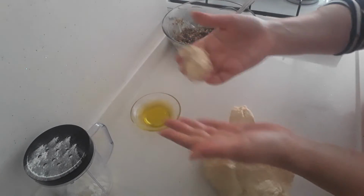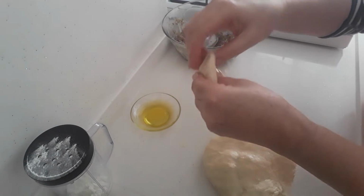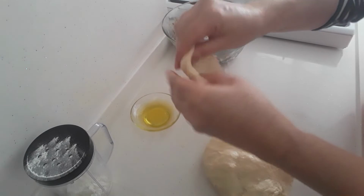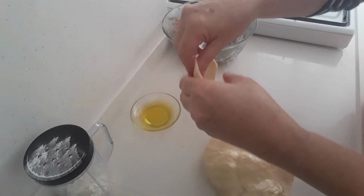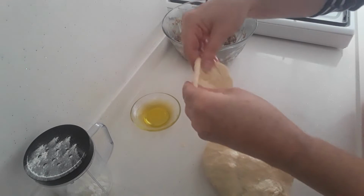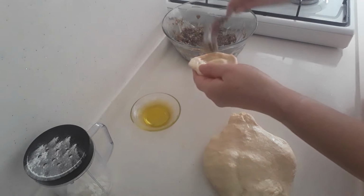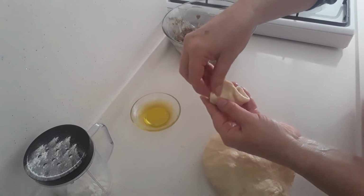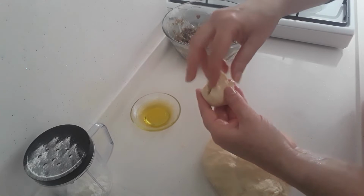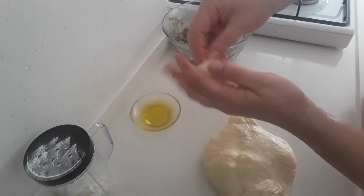Again, just dip your hand in oil, and then just start opening it up into like a circle. These are really nice, hot or cold. And like I said, you can put other fillings in it if you like. And then all you're doing is gathering all the ends, turning it as you're sealing it all up.